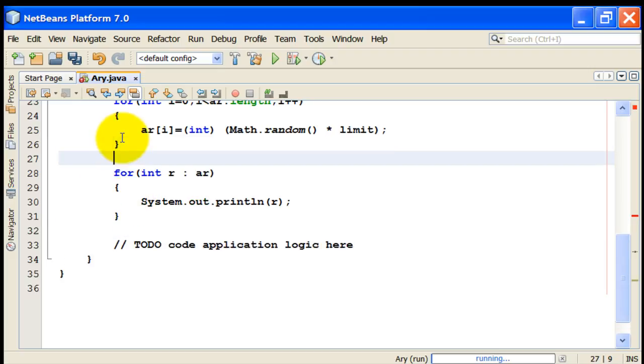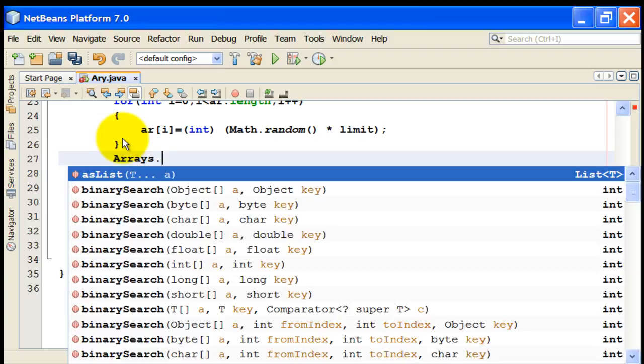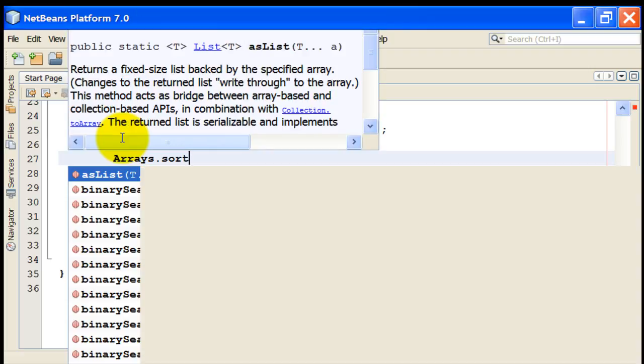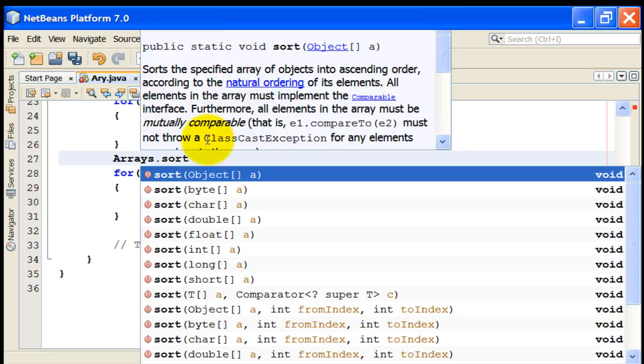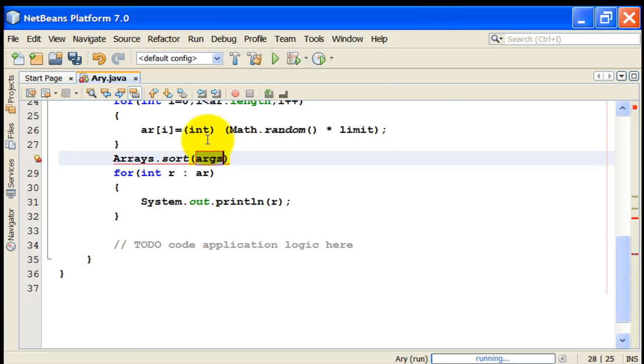Before I print, I will sort them out. I will say Arrays, which is actually the class, Arrays.sort.